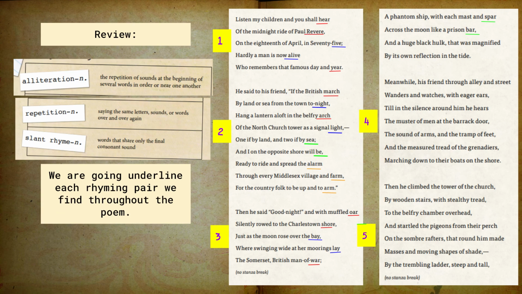Magnificent and tide don't even rhyme. So that's okay. There were 2 lines that don't rhyme. I just leave them not underlined. So we're going to ask you to take some time to do that now. After you've underlined the ones that we have here, you're going to continue through the rest of the poem. You have 12 stanzas left that you are going to underline the rhyming pairs.